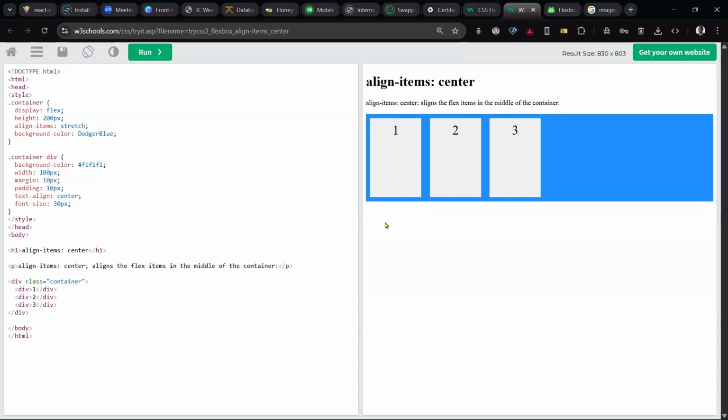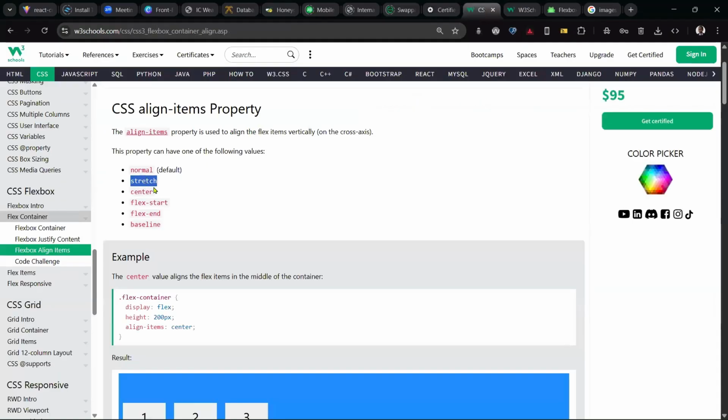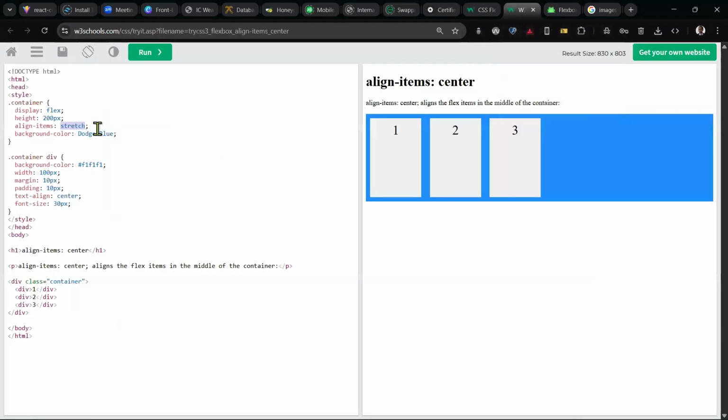It follows the height because it stretches like this, because it's working vertically. You understand? So that is stretch for you. So we did normal, we did stretch, we did center, and we did flex start and flex end. What about baseline? What comes into your mind if I say baseline?